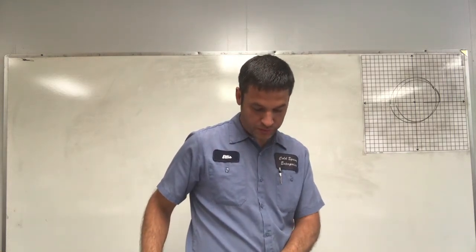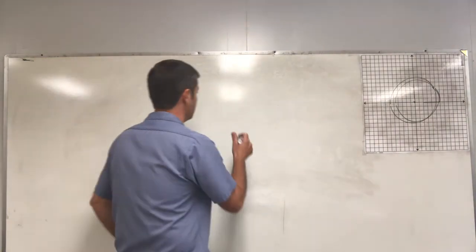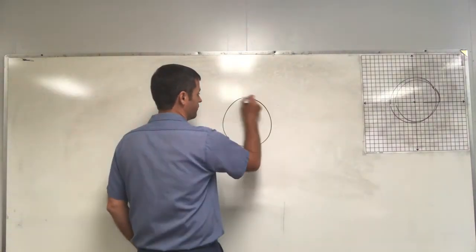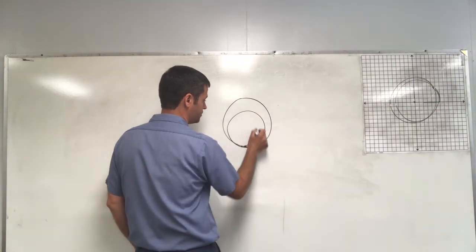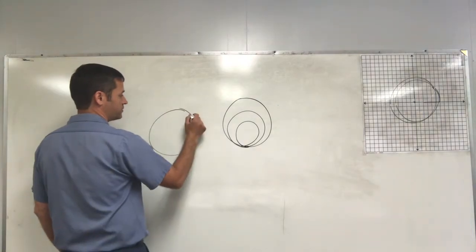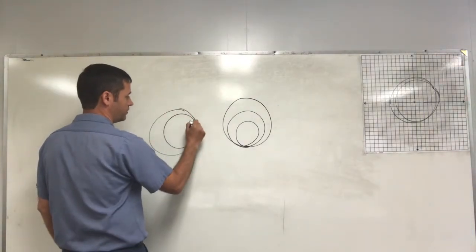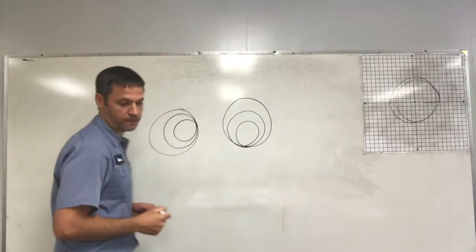Number 7, draw 3 internally tangent circles that are tangent to each other at exactly 1 point. I think there's only one way to do this. Different sized circles, they all are touching at one spot. It would look something like that. You could, of course, have them touching on the sides this way, it doesn't matter, but 3 circles, and they're different sizes, and they're all touching at 1 point.